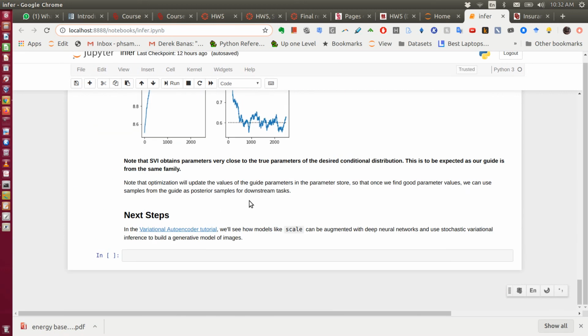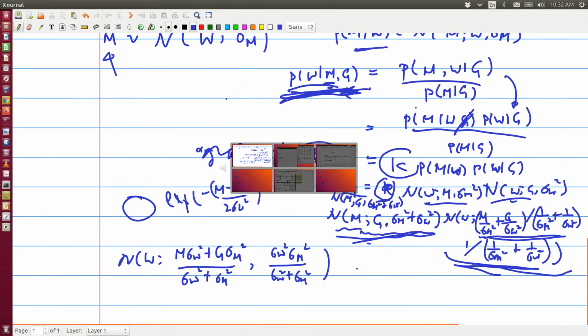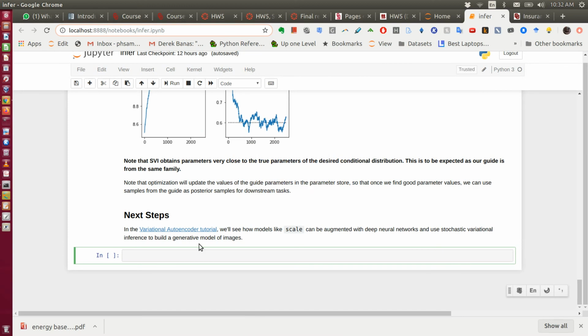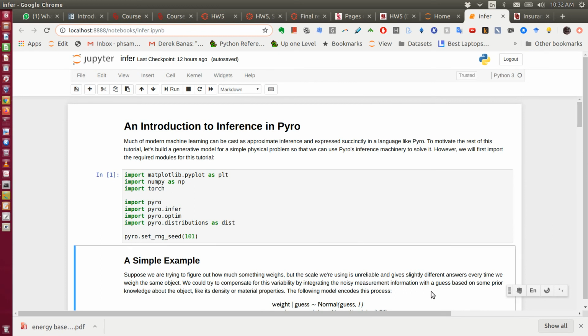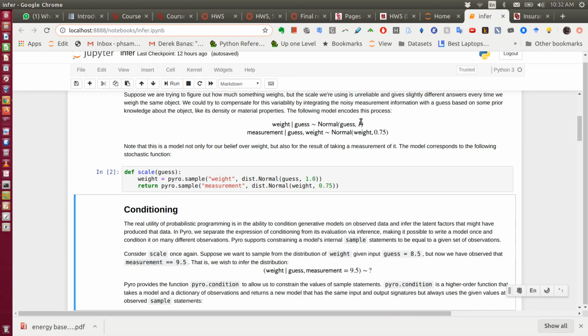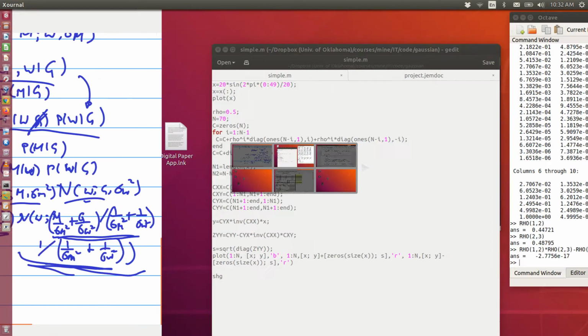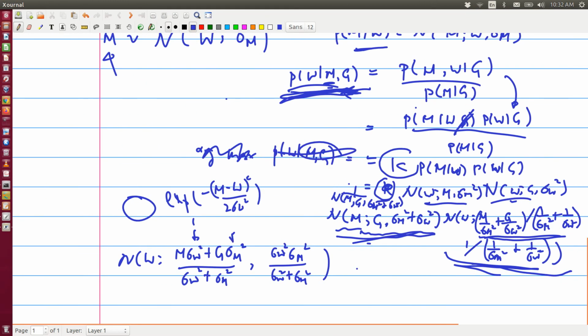Maybe I just compare it here. So we already had, from here we know that sigma, I can't forget, the prior reference is 1, so sigma w is 1, sigma m is 0.75.